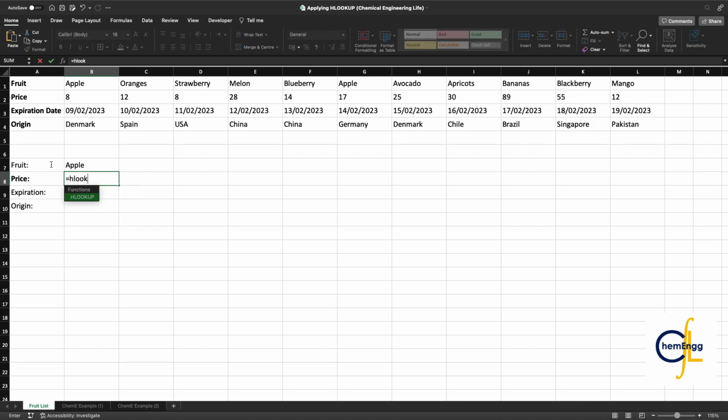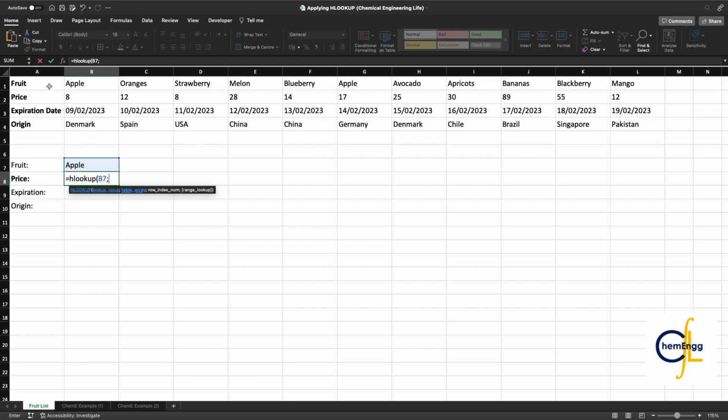Now the HLOOKUP function looks something like this. And just like in mathematics, every time you're trying to run a function, you need to put some inputs into it, because Excel also needs to know what it is that you're looking for, where it should look, and what you want to get out of it. So the first thing that you need to tell Excel is the lookup value. That is the value that you want Excel to search for in the row. That will be this value right here, an apple.